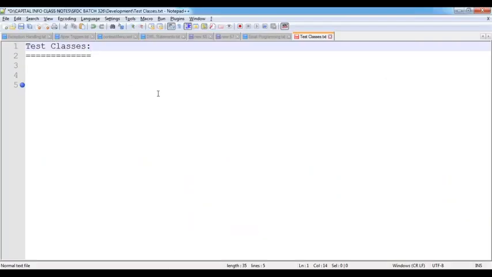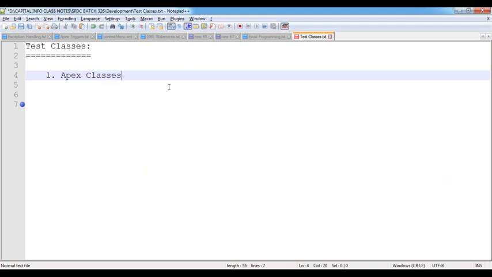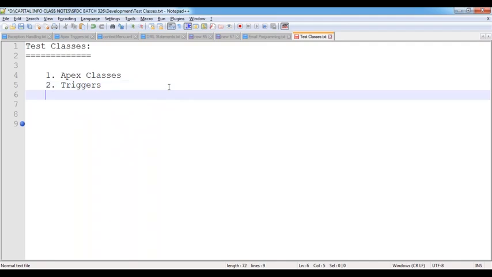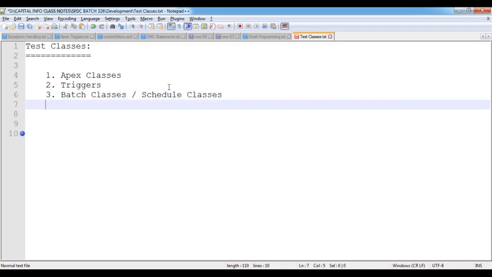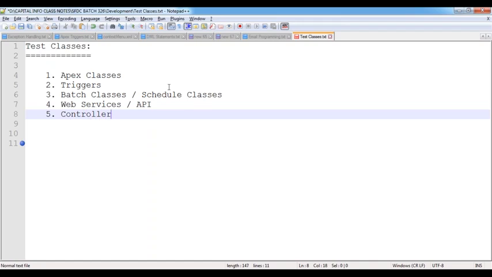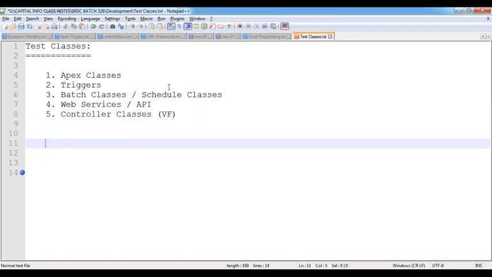Testing classes will be prepared for a few code components: whatever Apex classes we have prepared, whatever triggers we have prepared, whatever batch classes or scheduled classes we have prepared, whatever web services or APIs we have prepared, and whatever controller classes we have prepared as part of Visualforce programming. For these code components we have to prepare test classes.